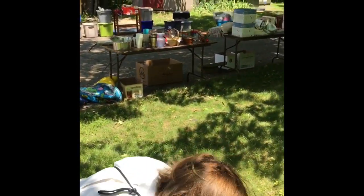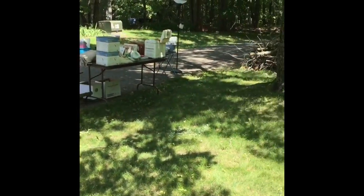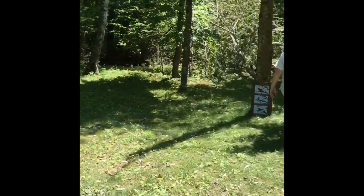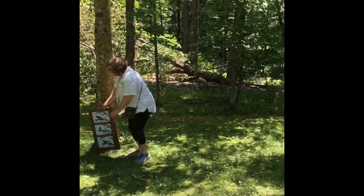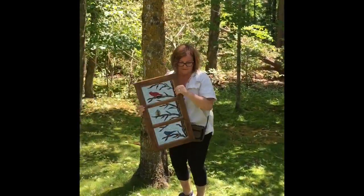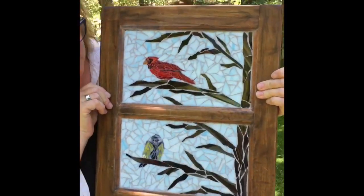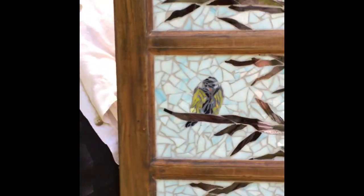Goodness. Okay, now let's walk that way. We're walking around. Okay. Hold on. Whoop, almost went into the sun. That's not good. I'm walking over here, and I'll come over here. The birds outside my window. You're still a little bit in the light. Okay, there you go. I can get that.